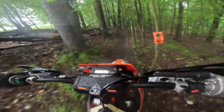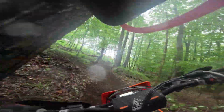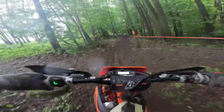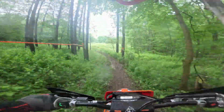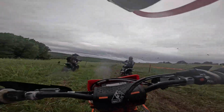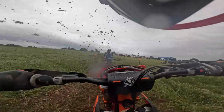Anyways, this was a really fun Enduro because of the sprint style format, and you kind of could ride the day with your crew. You go with a bunch of buddies and race through the section. At the end, you pop out, hang out, ride to the next one, pick where you want to go, kind of do it at your own pace in a way, but stay within the time frame you have to do it. You can go back to your camp or to the truck or wherever you got to go to do whatever you got to do in between, which is nice as well.